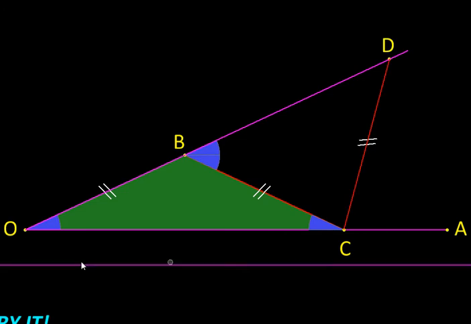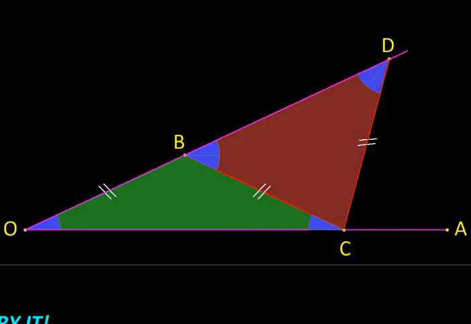Then we are going to do one more construction. So one more line which is equal to OB or BC, and this time we have taken the point on the other arm OB here. This again forms an isosceles triangle. So these two sides being equal, the angles opposite to them will also be equal. So this is the triangle, and this angle here is going to be equal to that angle.